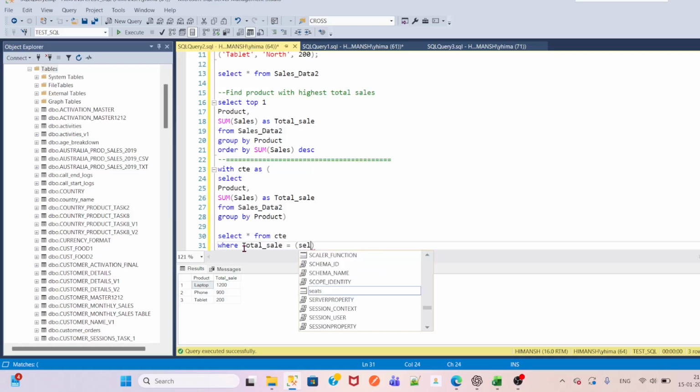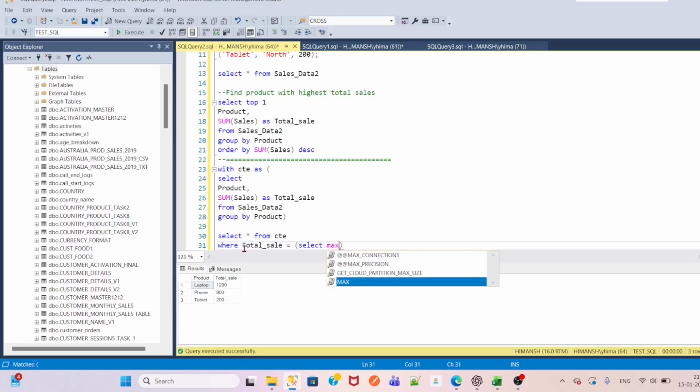Again we will write a subquery here, that is select maximum. Maximum of what? Total sale only, right? Total sale from CTE, right?